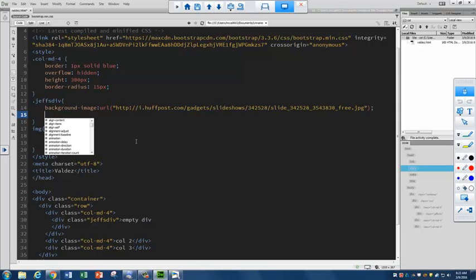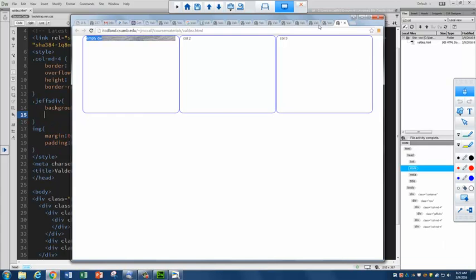The command, and just to save you some heartache here, is cover. When I say cover, it will just fill to the outside lines of that div, but it won't distort it. I'll look at all my previews here so you can see my progress.